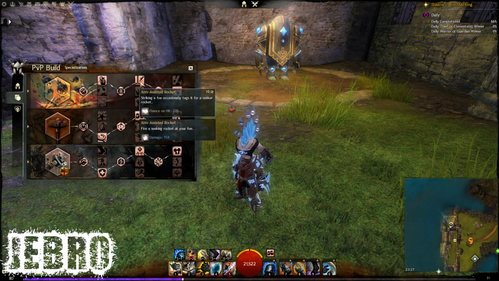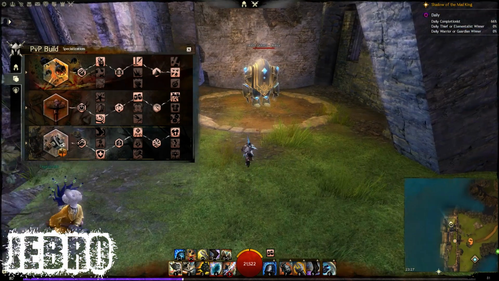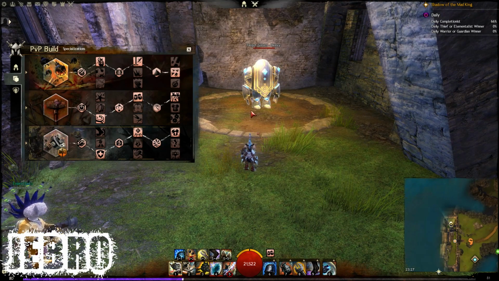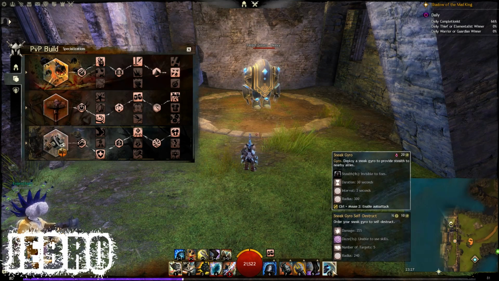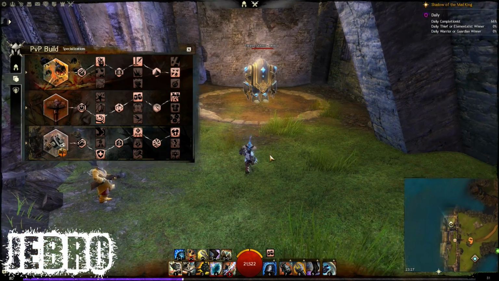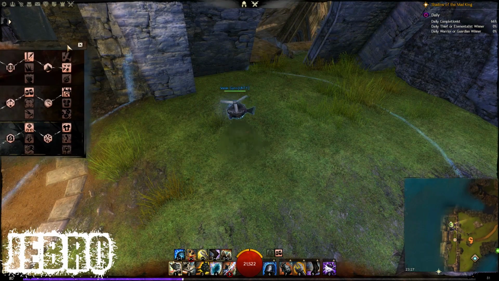So why is this build good? Why am I not in alchemy? I've not needed to. I've not actually needed to. And there's a couple of reasons why as well. So the Sneak Gyro is really, really good for your survival. So there we go. You can see the ring here is pretty massive.